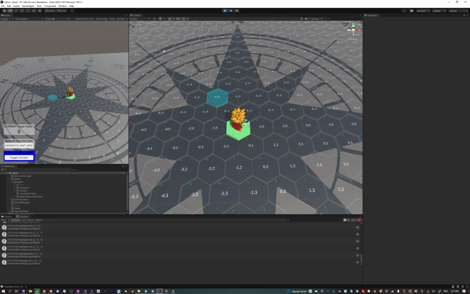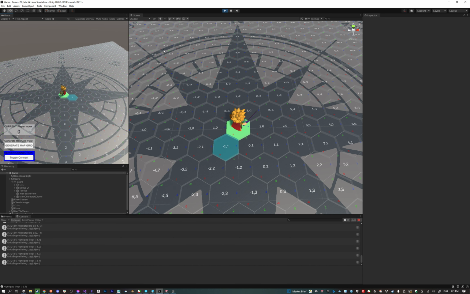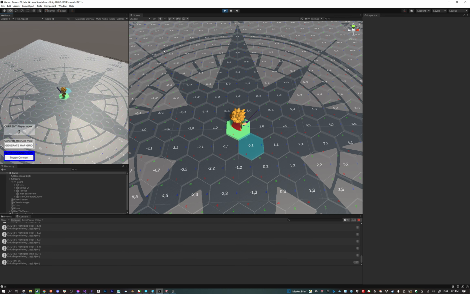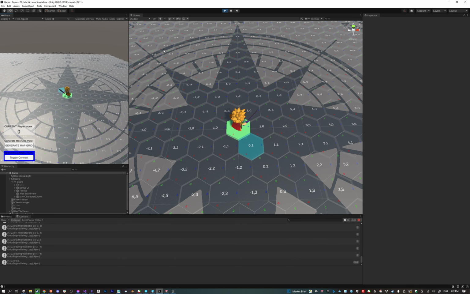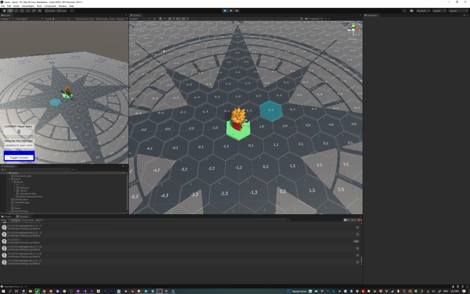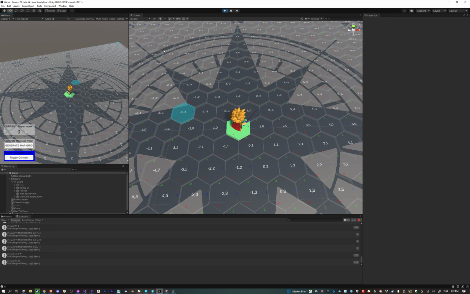Now, if I go to east, up, down, left, right. So, you know, it kind of works with the camera angle. If I go southeast, right, up, down, left, right. And if I go south, I think I got south done. South. Yeah. Okay, good. So now let's do, I think I got west done. Did I get west done? Up, down, left, right. I do have west done, which is cool.